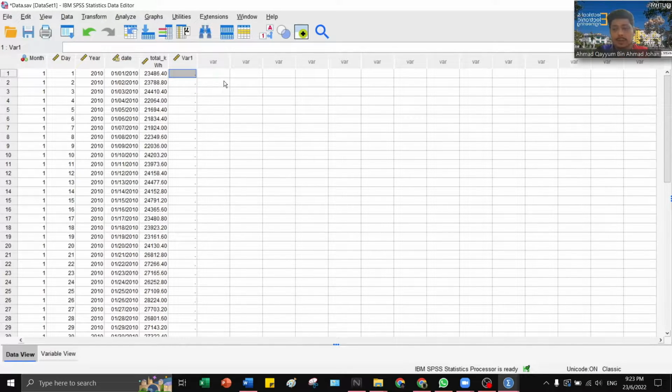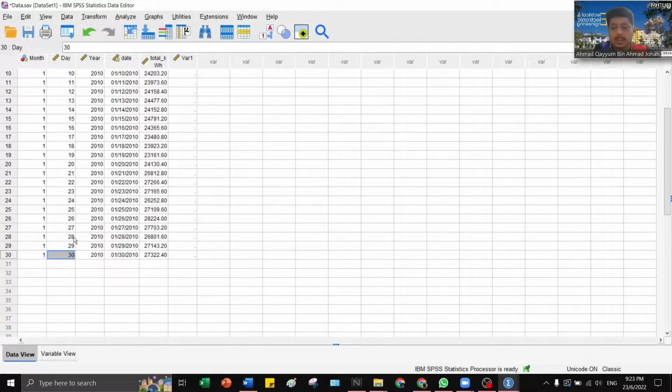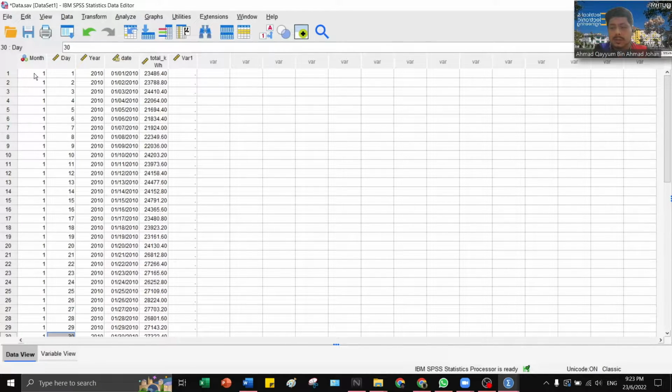In order to solve this problem, I need to list manually the sequence of the date, starting from the first day up until the 30th day. You can see here I have listed the sequence. The first column is the month, where one indicates January, the second column is day, and the last column is the year, which is 2010, the year we use for our project.